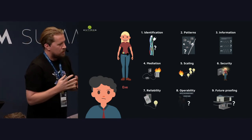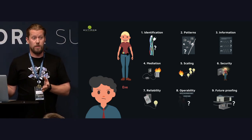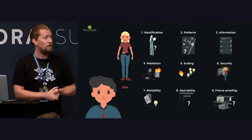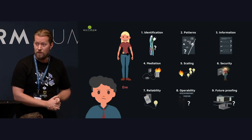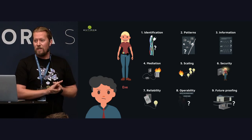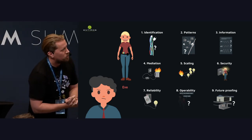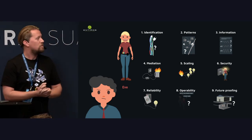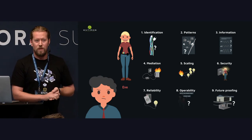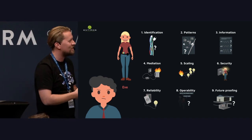So first of all, the essentials is not covering everything. This is supposed to be the 20% that make 80% of the difference. So looking at what can you do wrong in the power industry? Well, you can do installations without any IDs. You could make your own little diagrams of electricity installations instead of using the standardized ones picked up by the business. You could avoid documenting the voltage in your lines, how things are mediated. Put too much weight on your fuses and blow them. How many have blown a fuse sometime? Okay, good. I can relate to it.